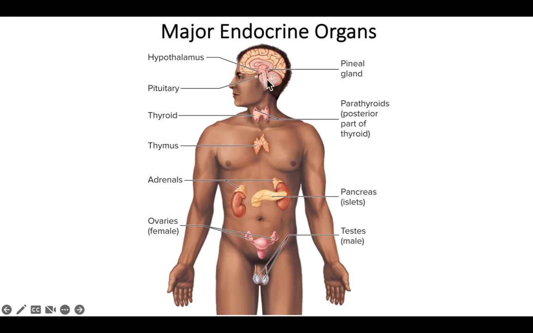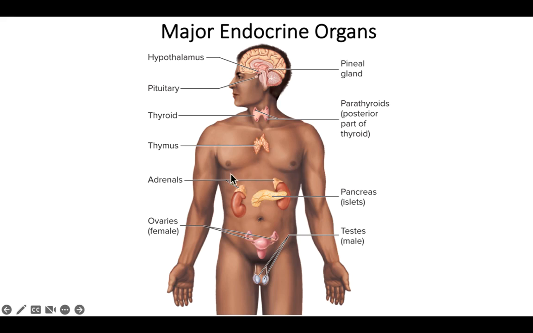All right, when we move down into the neck, we see 2 glands. We have a thyroid gland, which is this bigger, almost butterfly-shaped gland. And then embedded in this thyroid, kind of sticking out the posterior side, this is the anterior side, but they're just showing these 4 glands, but they usually can be seen in the back of the thyroid. Then we move down into the chest, and there's the thymus. Thymus sits directly above your heart.